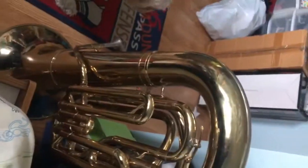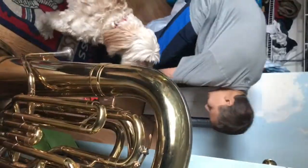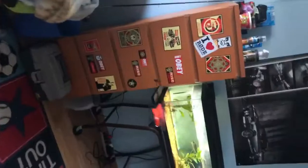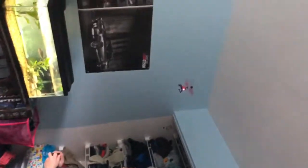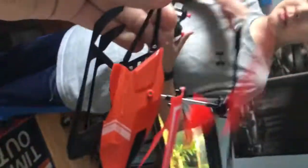So it's pretty okay, I will say. Decent. Let's put it through the test. It's running out of battery right now. So I mean, it doesn't take that long to charge. This thing was about $20 and the motors don't sound that bad. Wait, the rear motor isn't that bad.